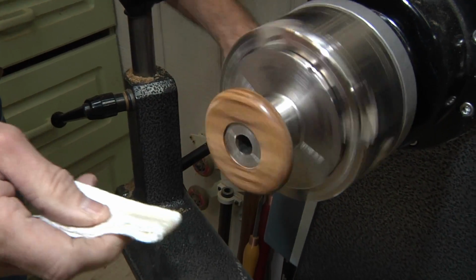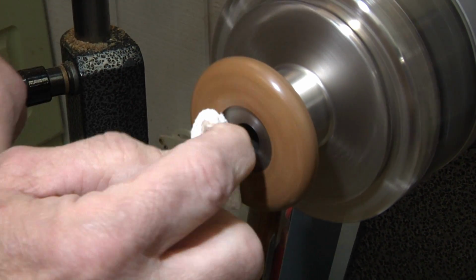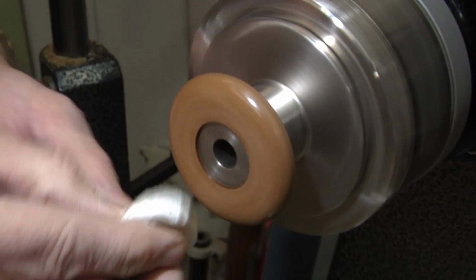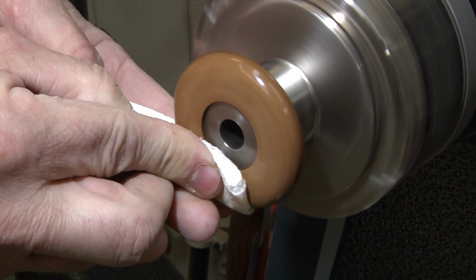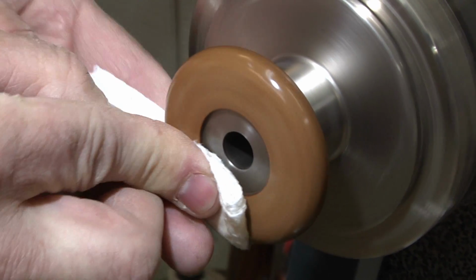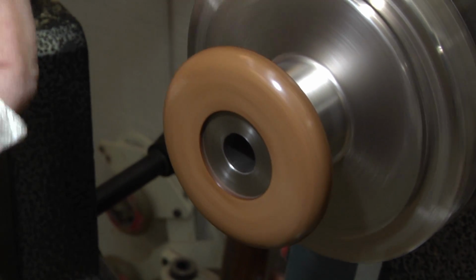But I'm going to turn it on now, bring the speed way up, and then push it in. And you can see I'm using my fingernail to get in around that edge, so I cover up all the wood. And it's really slippery crap too when you get it on there. So that's in there good. Now I'm just going to put some pressure on it to cause friction. And you can already see it shining up. So we're going to let that roll for just a few seconds there.